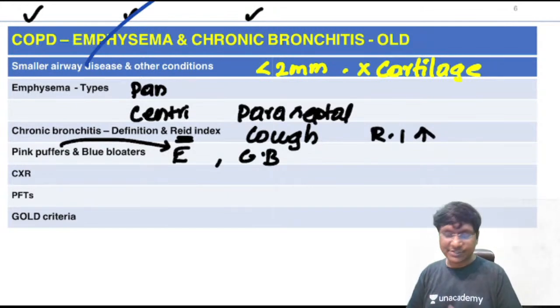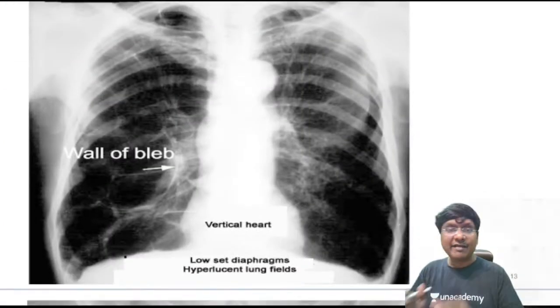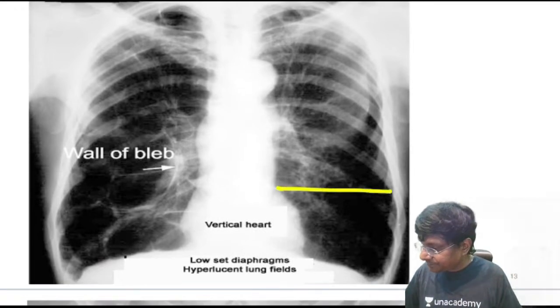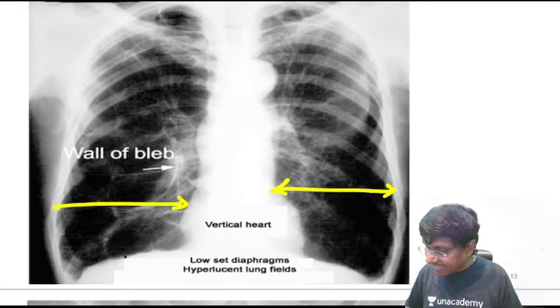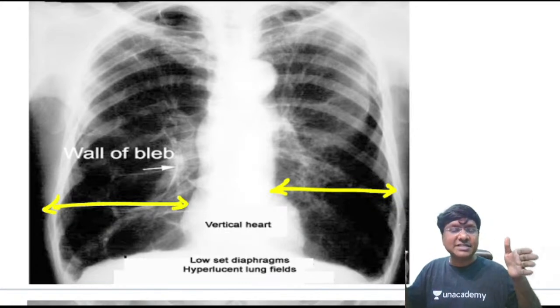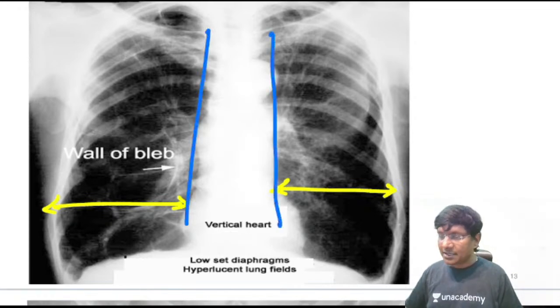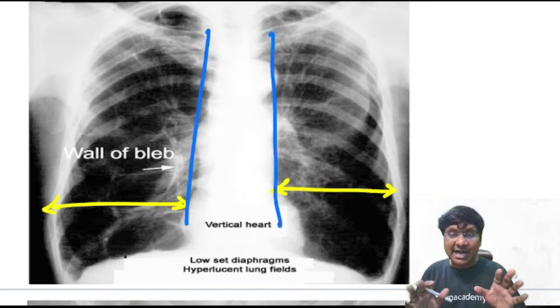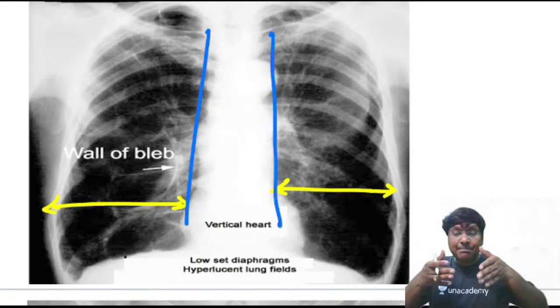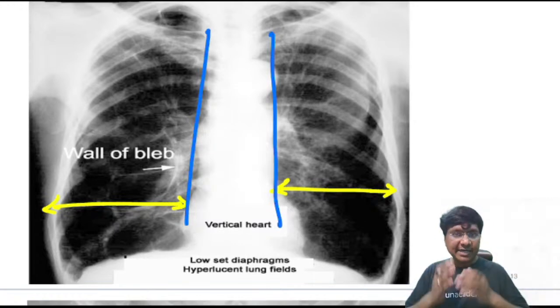Next, chest x-ray. Chest x-ray in patients with emphysema is very important. I'll just show you the chest x-ray and then I'll describe. You have bilateral hyperlucent lung fields. Why? Because the lungs are abnormally, irreversibly dilated. And how will the heart be in this individual? The heart will be like a tubular heart. Why exactly is it a tubular heart? Actually the heart does not turn into a tubular shape. The abnormally enlarged lungs overlap the heart, and that is the reason why the heart appears tubular.